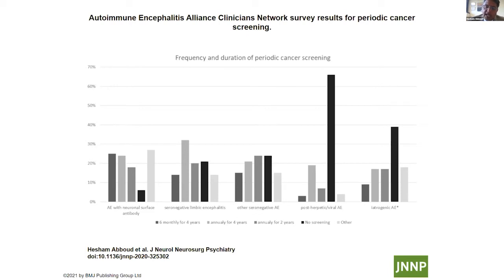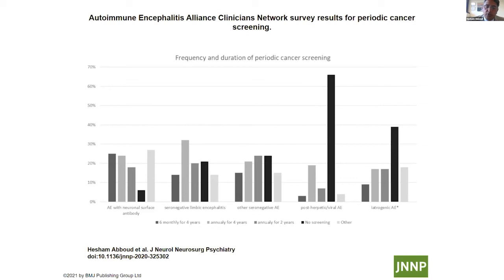As for iatrogenic autoimmune encephalitis, and here we only refer to medications like tumor necrosis factor alpha inhibitors or other immunomodulating therapies that can trigger CNS inflammation like autoimmune encephalitis, many clinicians did not feel that there is really a strong need to do prolonged or very frequent cancer screening beyond the initial screen. That's because there's a known trigger here. However, the confidence in that recommendation was less so compared to post-herpetic autoimmune encephalitis. So still, some clinicians felt that there is still some need to do periodic cancer screening in those patients.